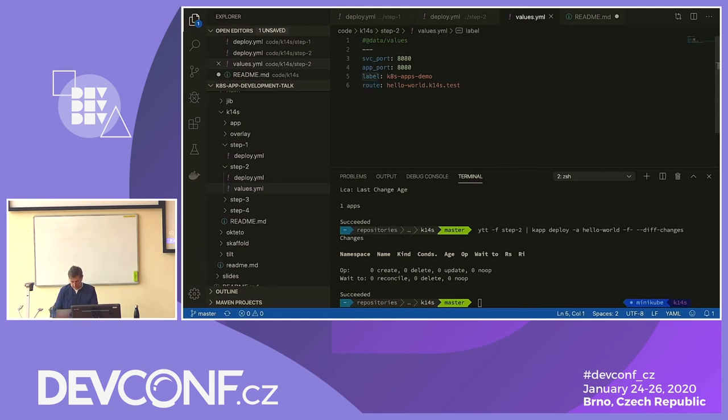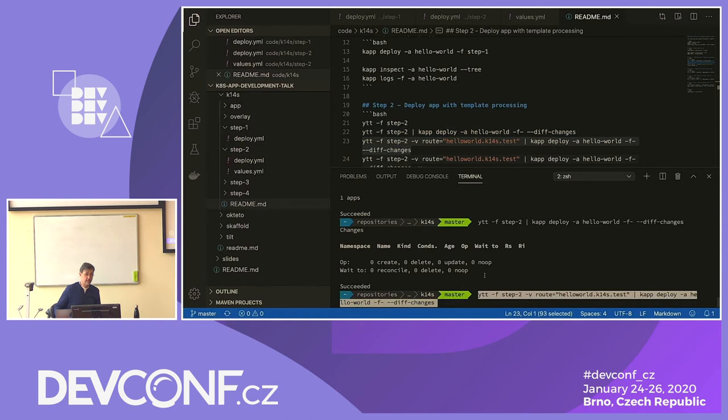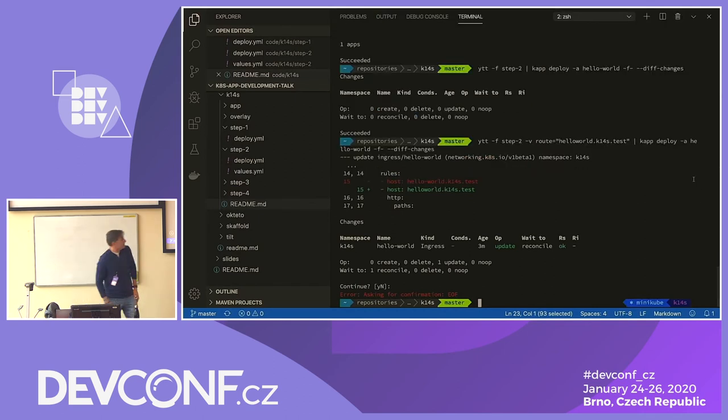But what if I use a configuration change? Let's try to instantiate the application, but this time I will give the ingress route a different value. Now, let's make this bigger. One nice thing is that because I provided diff changes, it's telling me, hey, the minus is what's in the cluster, and this is what you are going to be applying. It's going to change only this resource, despite you giving me all of them. The only one that's going to change is this one. Do you want to proceed or not?